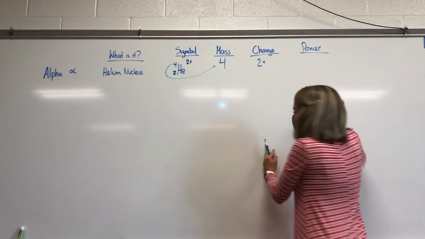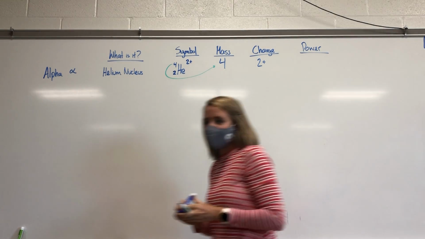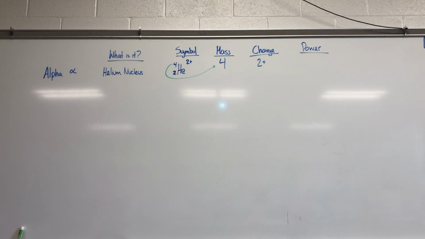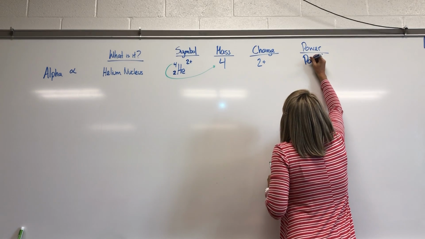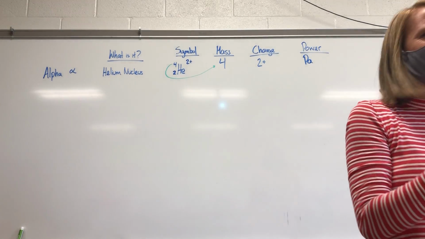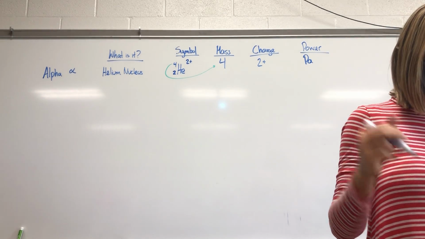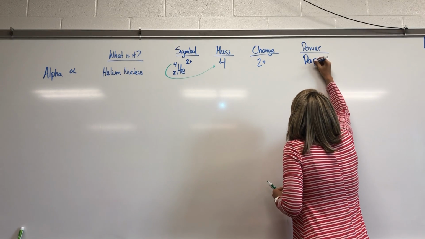Okay, now let's talk about what can protect us from an alpha particle, right? So if someone were to come at you with an alpha gun, what type of shield would you need to protect yourself? A piece of paper. You want us to put that in an example? Did I skip something? Oh, yeah. Put it as example. Maybe put example / power. I don't know why it says example.